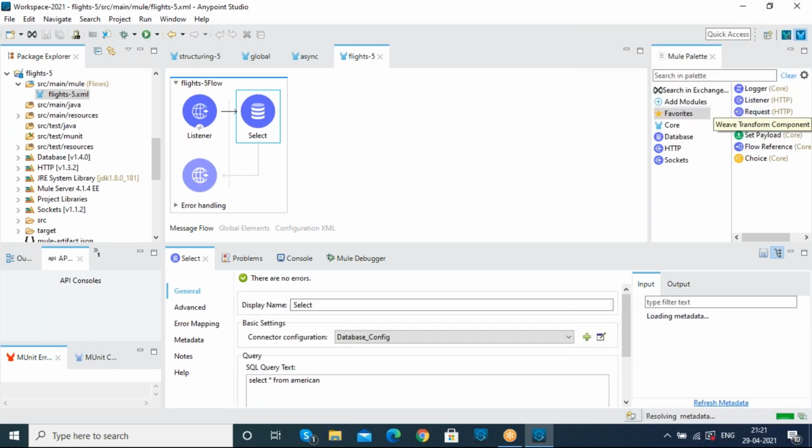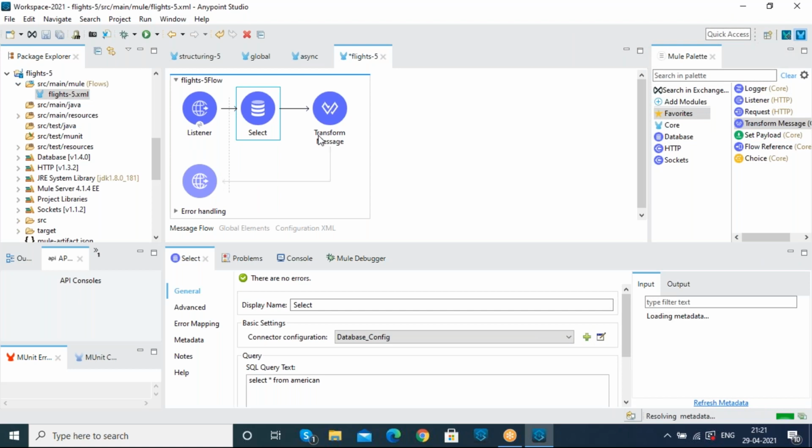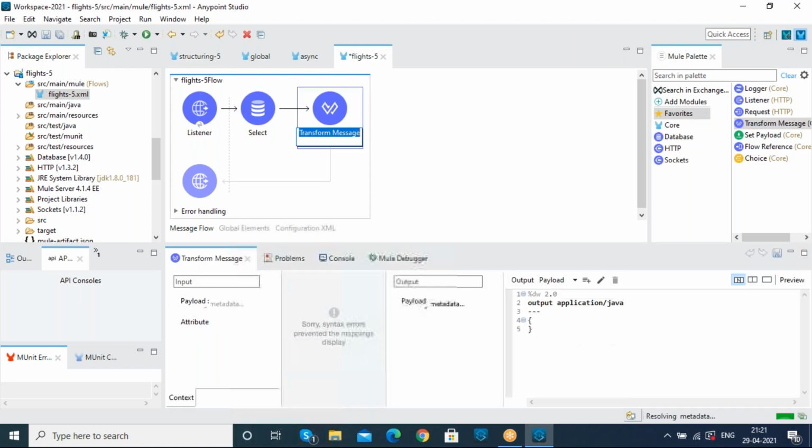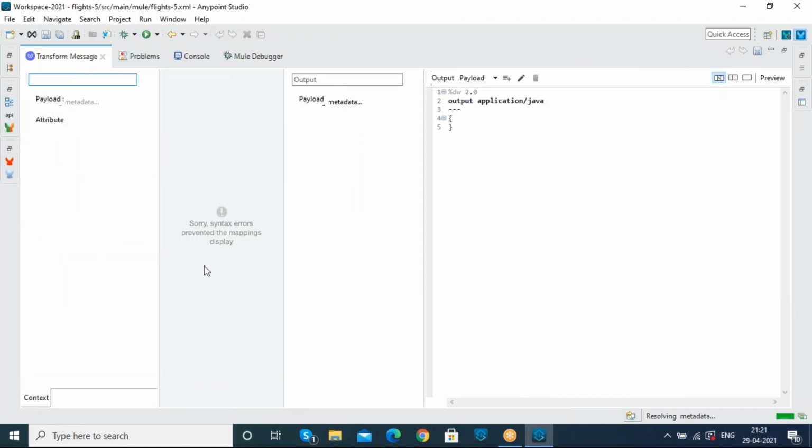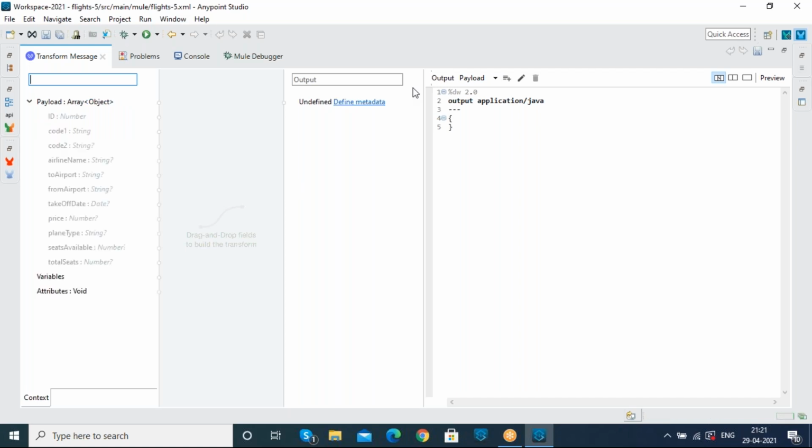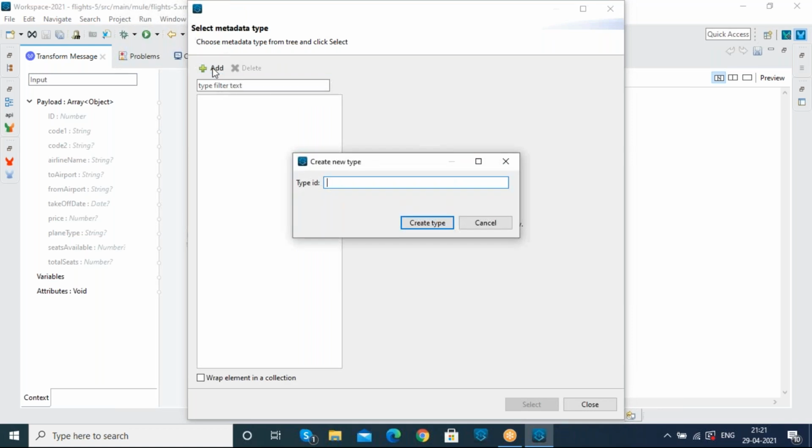Here I don't want to display these fields, whatever fields we are getting as our response, because for all three APIs we are going to create here, I want similar data to be displayed as our response in order to make our application look professional. So I am naming this as flights.